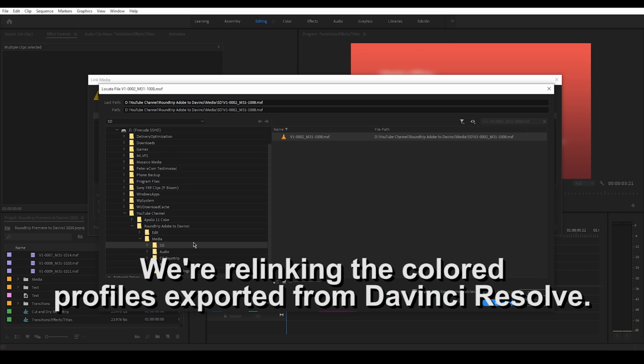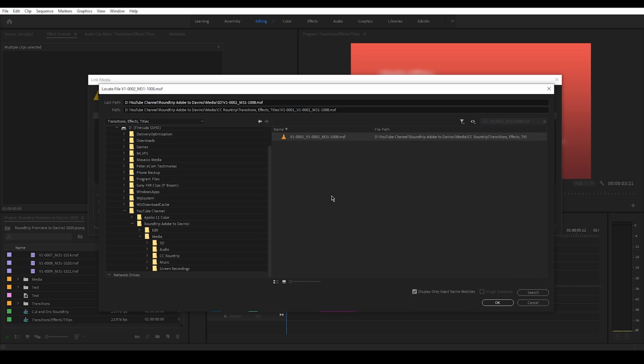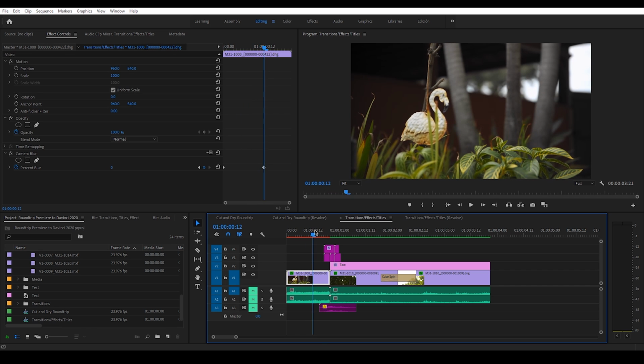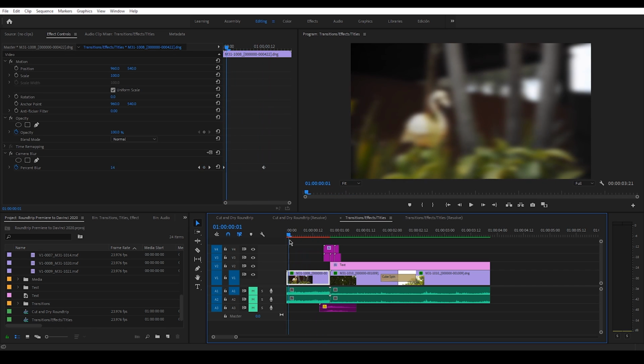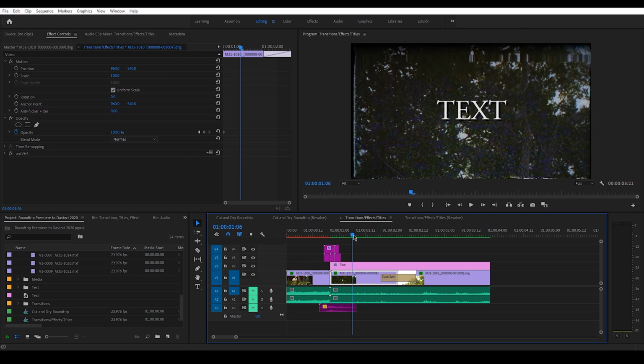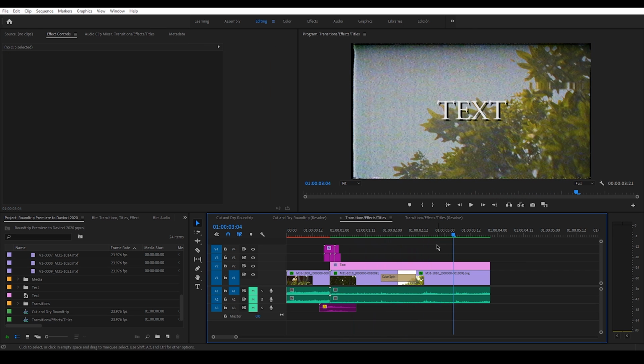And basically you're just going to navigate to the folder that you made where you exported these clips out of. So here's mine. I've got display only exact name matches to sort of make it quicker to find it. You're going to hit OK and it's going to scrub that whole folder and replace all of your clips on your timeline with the colored profiles. And so here I've got my flamingo with the keyframed camera blur into the transition to the VHS, to the cube spin with the text. So everything's here. And that's pretty much it. That's pretty much all you're gonna have to do.